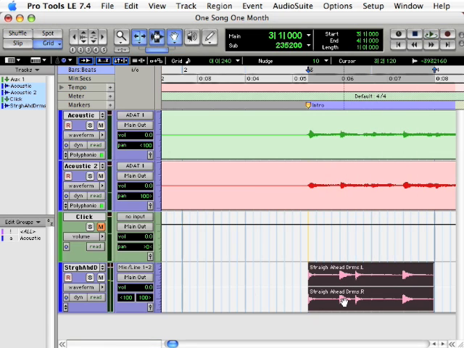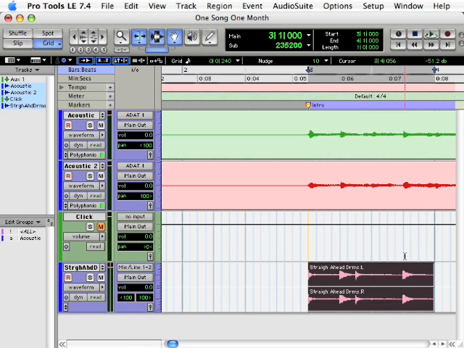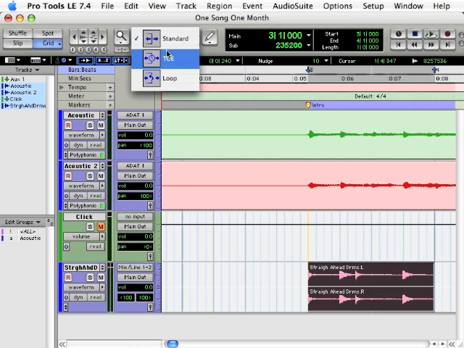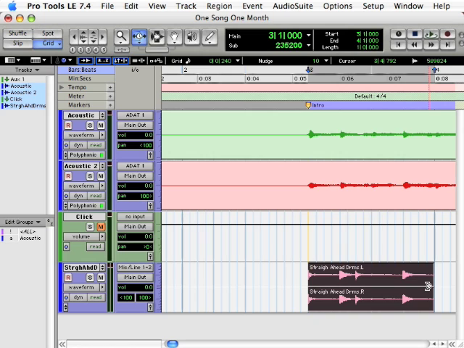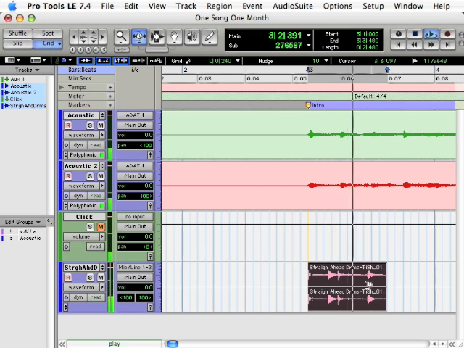Now this loop actually was at 120 BPM standard off the disc, but my session, if you remember from last week, is a 90 BPM, and it went ahead and time compressed that down for me. So it's already going to do that for your loops. You almost don't even have to worry about it. If you do have a loop that's not quite fitting, simply come up here to the trimmer and choose the TCE trimmer, time compression expansion, and then you can just sort of drag the loop to whatever you need and it'll work.